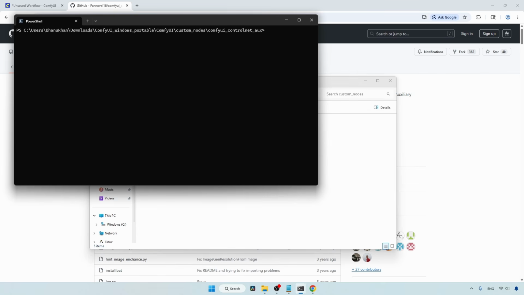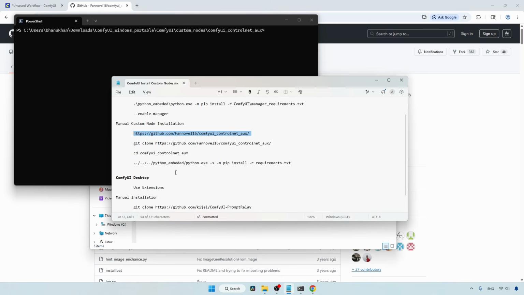Next is to install the requirements needed for the custom node pack. Most node packs need some dependencies to work properly, so every custom node pack folder contains a file called requirements.txt. We need to install the requirements mentioned in that file. For that, we have to run a command. This is the command that you can run to install the requirements.